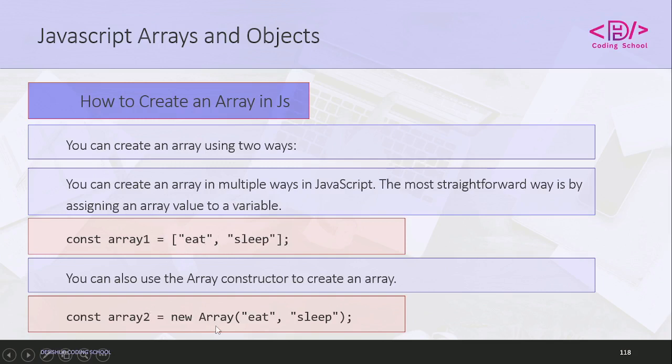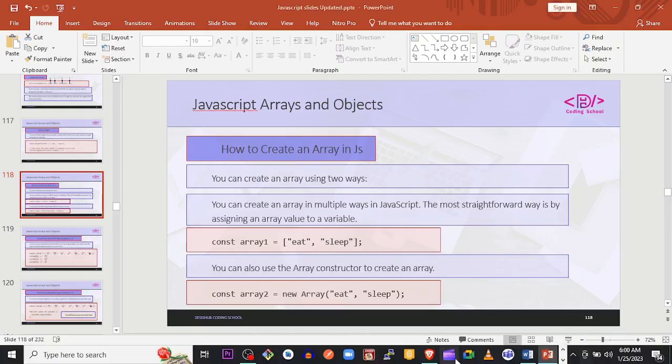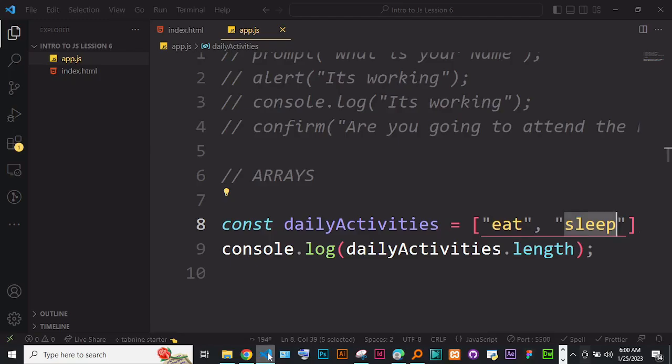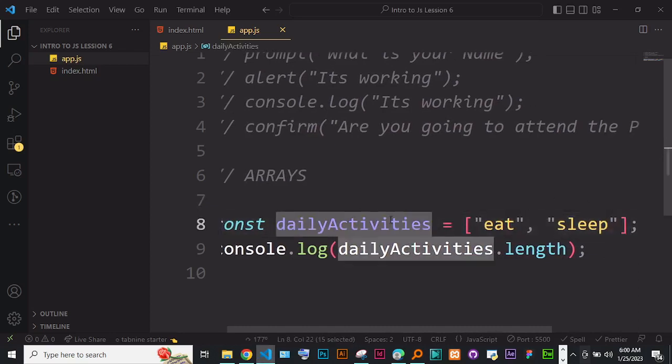And the second one is where we use the constructor. So we can look at those two methods, whereby we can use the array constructor and we can use this. In the first place, you can see the one of assigning an array to a variable.